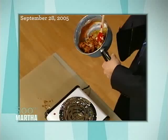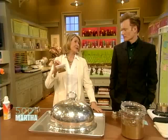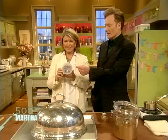We're back with the always amusing Conan O'Brien. And the last time he was here, he tried to make Play-Doh. Well, you're going to be embarrassed because we archive everything and we saved your Play-Doh that you burned. Only Martha Stewart would save burned Play-Doh from 2005, put it in a little Tupperware pot right here and label it appropriately. And label it, warning, infested.